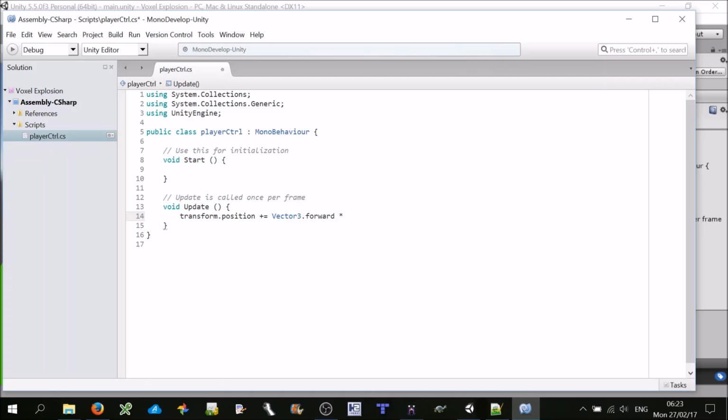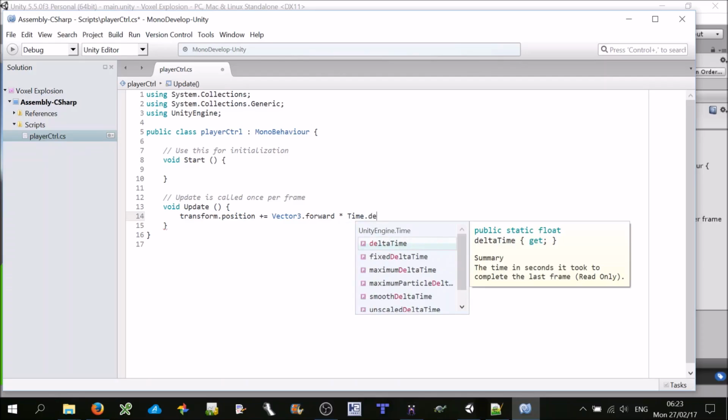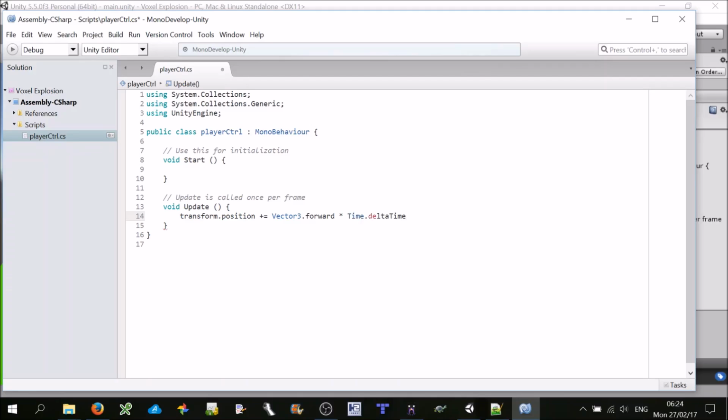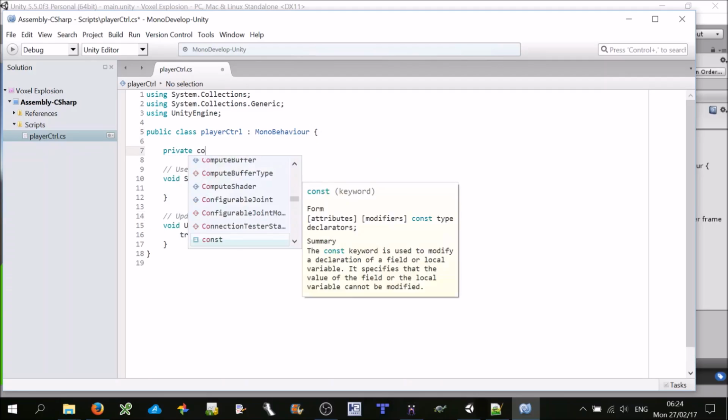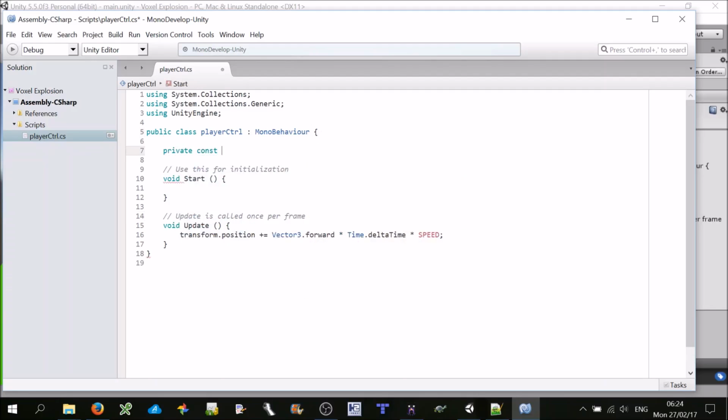Now we want to times that by the delta time. So if you know about frame rates and all that, Time.deltaTime, here it is, the time in seconds it took to complete the last frame. So it's a fraction of a second. Whatever that might be, it might be 1 in 30 or 1 in 60. And we want to times that by some arbitrary value. We'll call that speed. So you can set that speed. We'll set it as a constant up here. It's a float, it's called speed, and we'll say it equals, let's try 1. You don't need the f, but it's good practice to say that it's a float, 1f, 1 float.